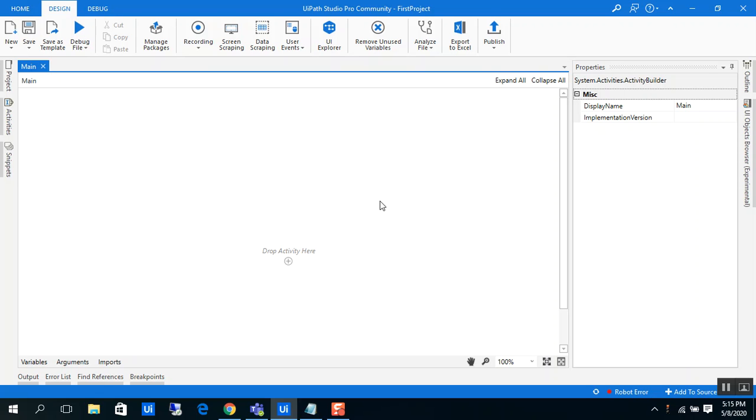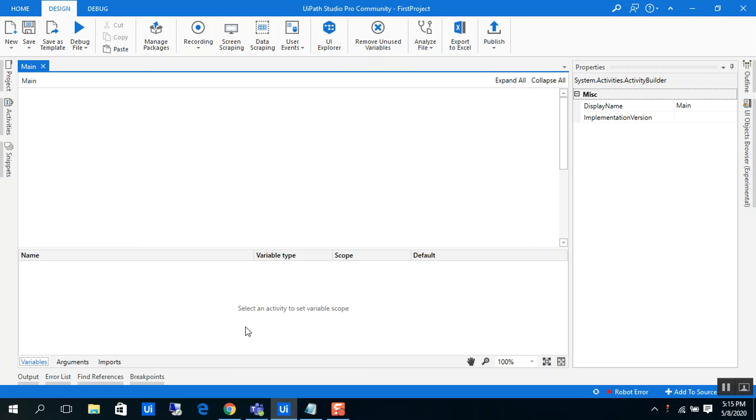So the next thing is, what are the properties of variables and how can we create them? We are already familiarized with the panels, right? The variables panel is under here. If I click on variables, here there is a variables panel where we can create our variables. There are four types of properties we have for variables: name, variable type, scope, and default.